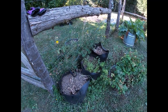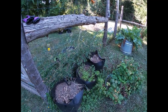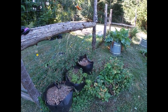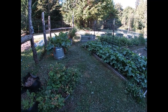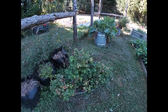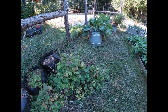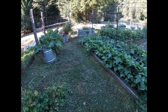You'll notice I have some new bags here that weren't here in July when I did my last video, and that is because my daughter and son-in-law had a patio garden and they moved to a different place and they don't have a patio anymore. So now their goodies are living here. So here's the raspberries that definitely had some trouble this year. Maybe some kind of a fungus or a bug. Anyway, I'll take care of that before next year, and hopefully we'll get a nice good crop next year.